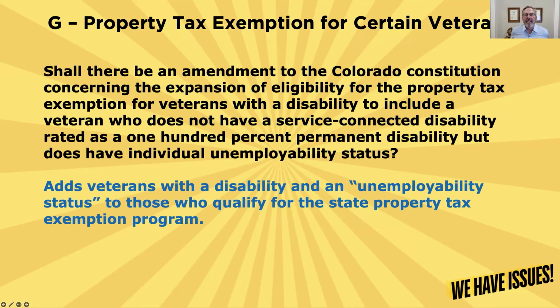All right, property tax exemption for certain veterans. As a veteran, these are always things that are interesting to me. Currently, Colorado law has what's called a senior homestead property tax exemption, which in many cases cuts property taxes in half for eligible seniors. We expanded that a few years ago to veterans that are 100% disabled. And all this initiative does is expand that even further to those that have an unemployability status.